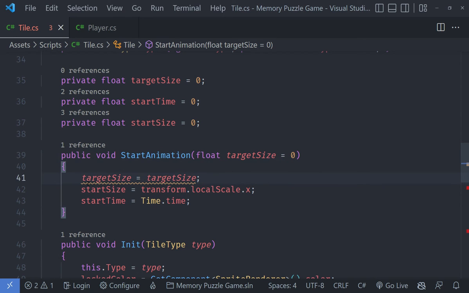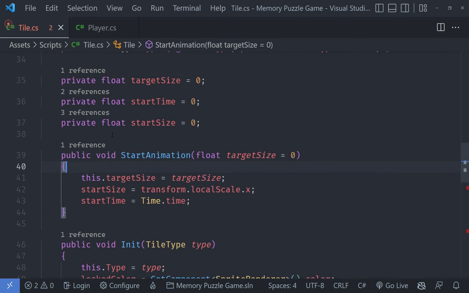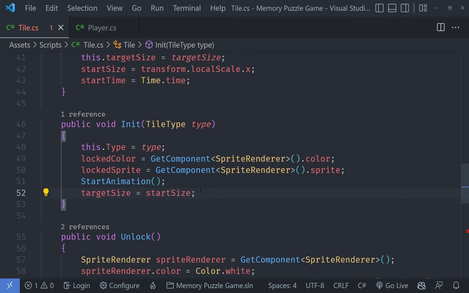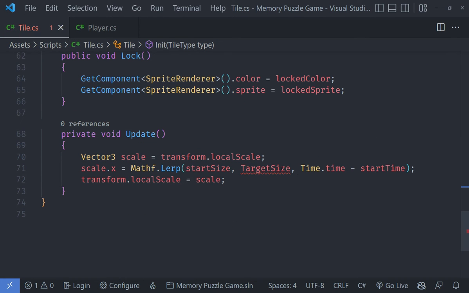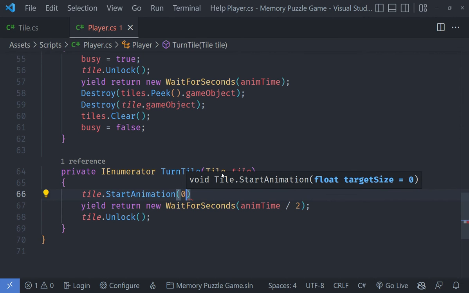Oh, this is supposed to be the target size. All right, in here we say target size is equal to our start size, and that should work. They're still giving an error. I should have used rename, I guess. In the player script we can just call tile.StartAnimation and give it a target size of 0, and let's see how well that works.